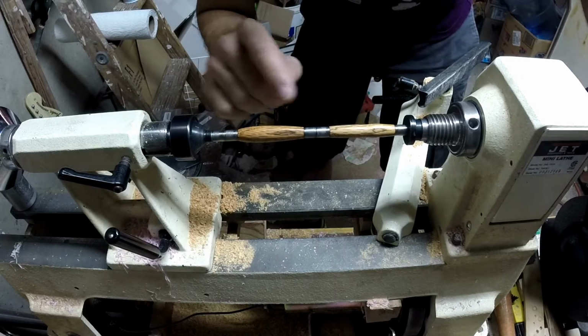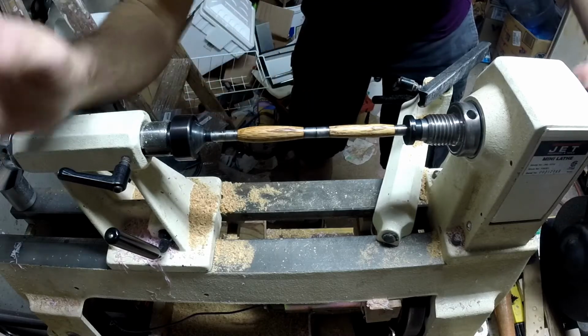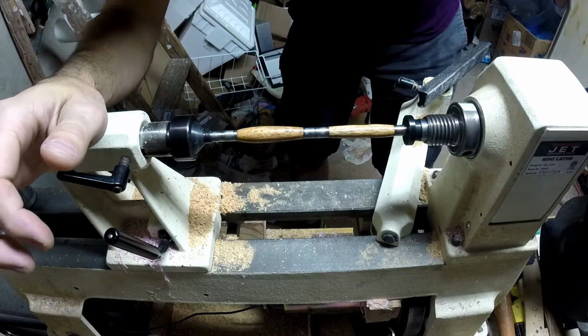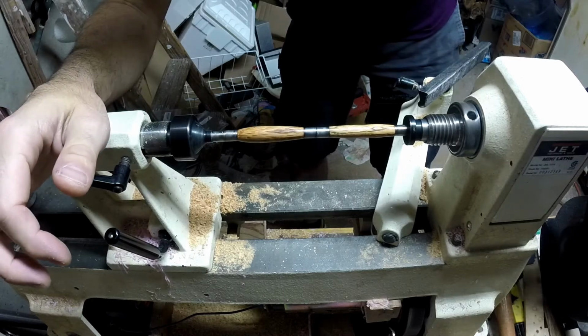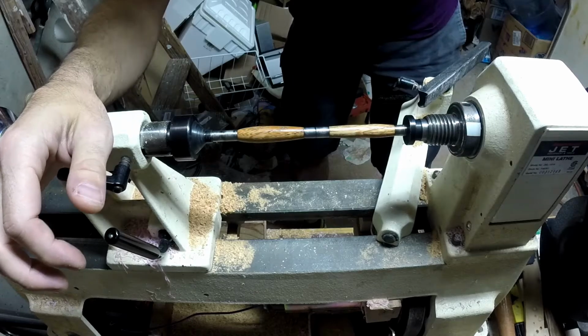This is kind of a happy accident because it does make it look kind of old and weathered with discoloration that happened inside the grain. It was an accident and a total colossal disaster in my opinion, but I don't know. Let me know what you think. Let's put this pen together.